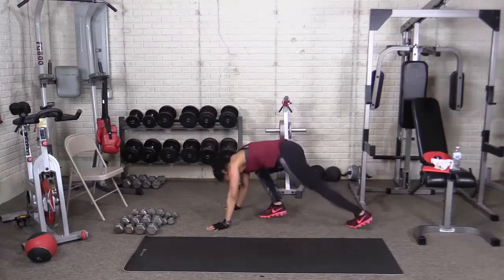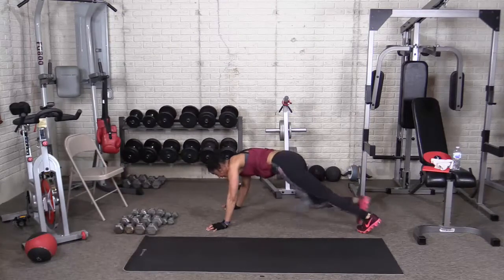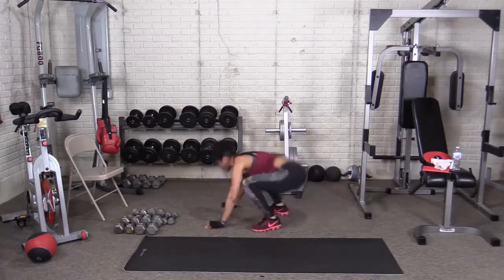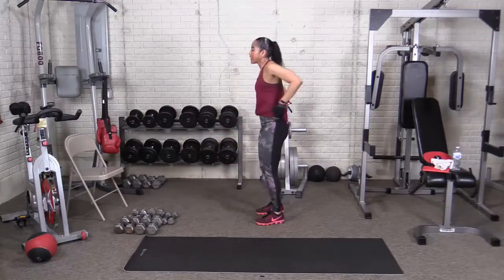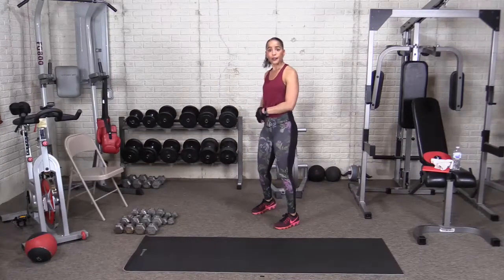One, two, four, five, six, seven, eight, nine, ten. Jump. This shirt is not acting right, but I'm gonna get it. I will conquer the shirt. Here we go.